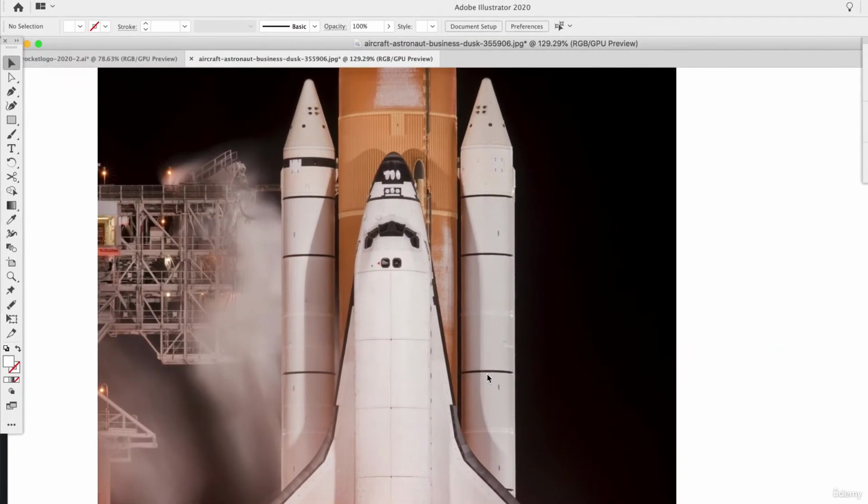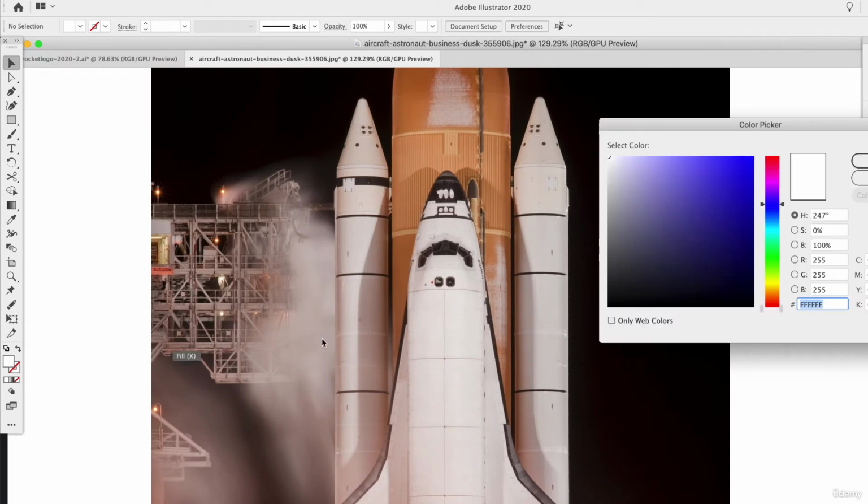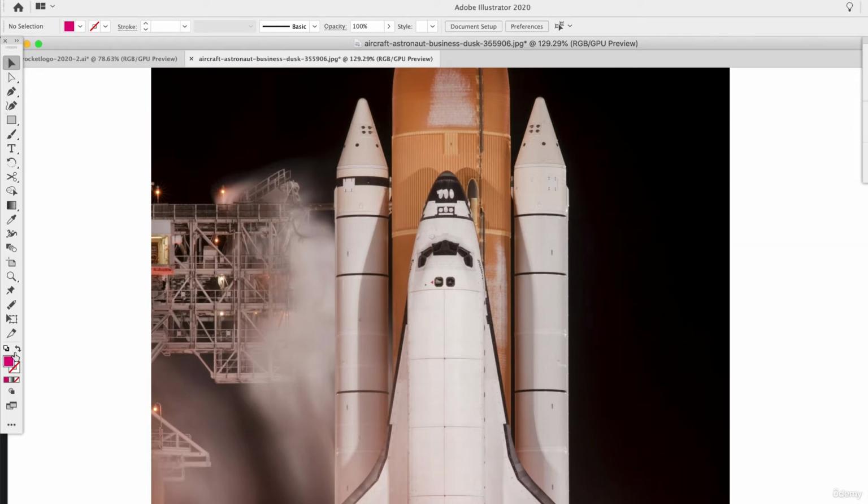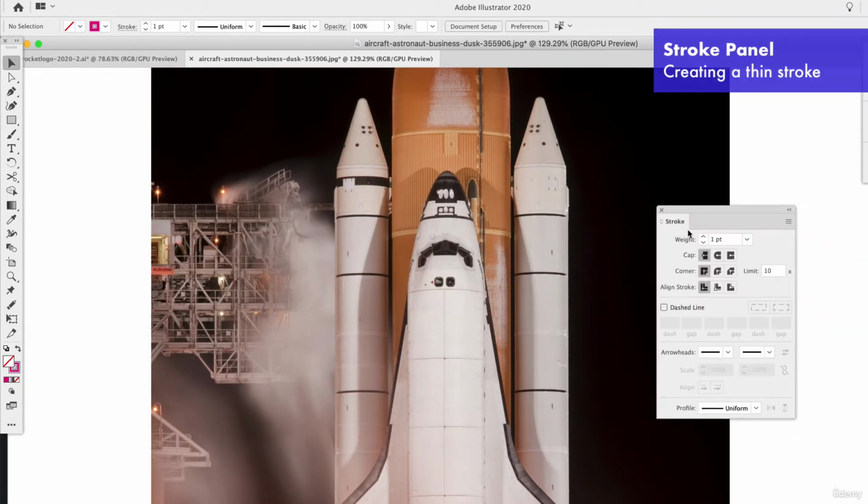So let's zoom in and let's get our pen tool ready. Let's do a nice dark stroke so we can see what's happening. Or better yet, let's find a color that will be high contrast so that we can see our lines really well. So let's maybe add kind of a hot pink because there's nothing pink in this photo, and that will really stand out. We're going to flip it to a stroke, take our stroke panel, and let's make it 1 point. Yeah, let's go ahead and switch that to 1.